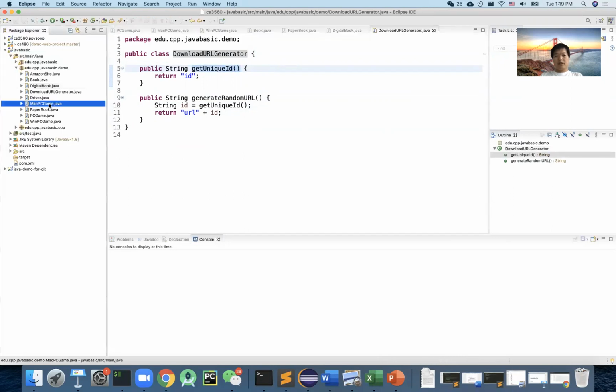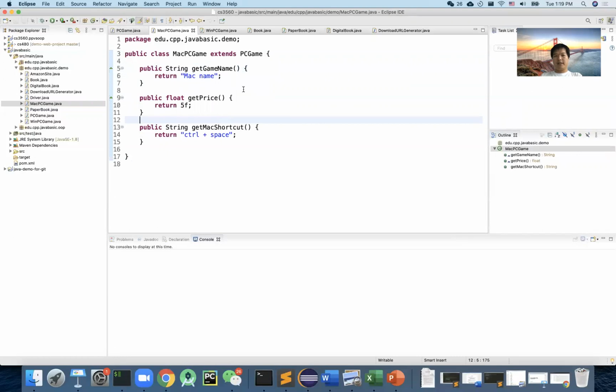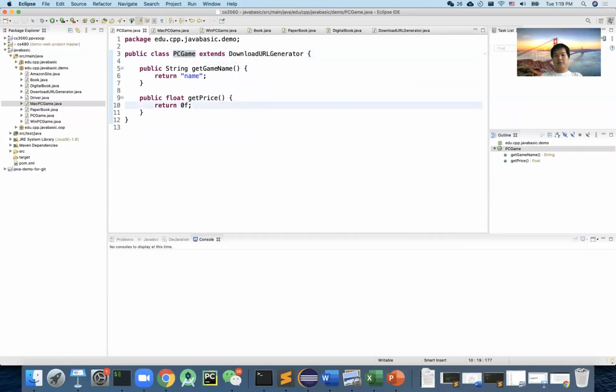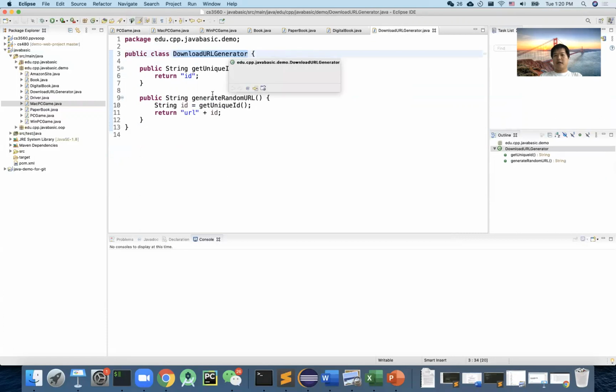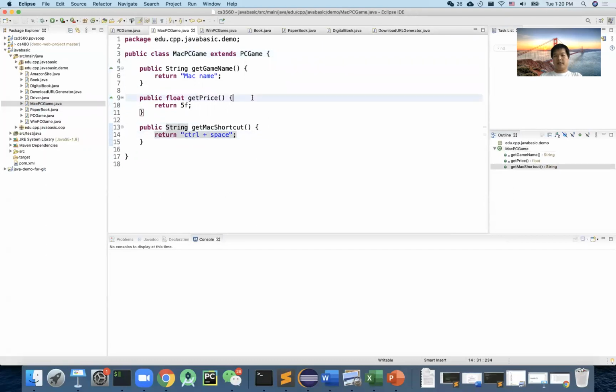However, when you are working with some of your games, you also need some special ID. So in a PC game, let's assume you also have a method like this, public string, exactly the same, but you're using a different algorithm. Maybe for the game you need to use some kind of game ID. This method was built there for the PC game already, but you're adding this one later on. Now you see what's happening when you're trying to call this again.